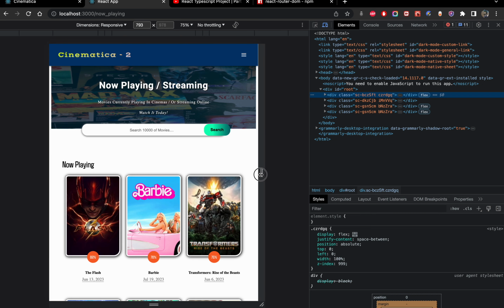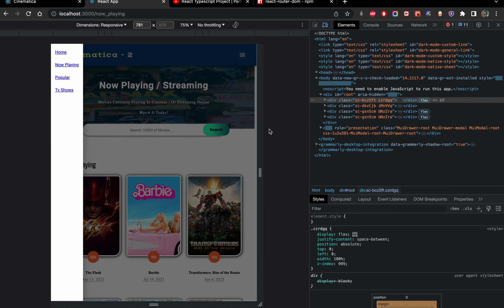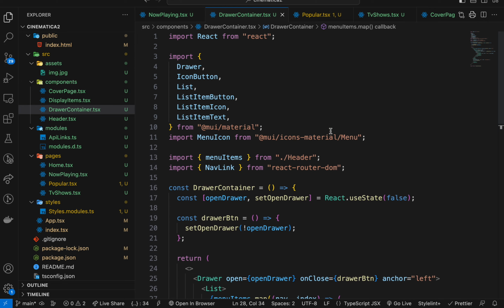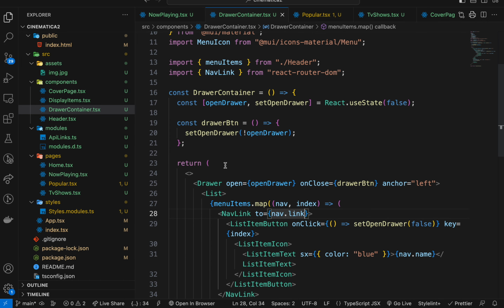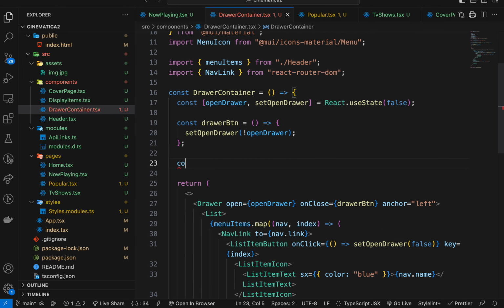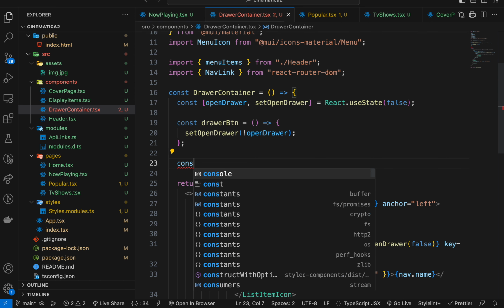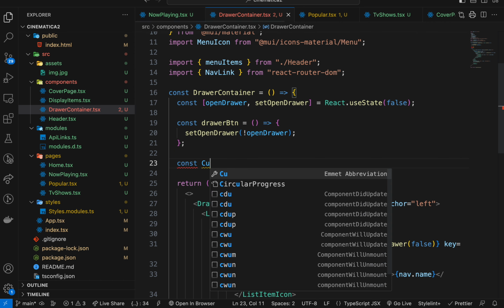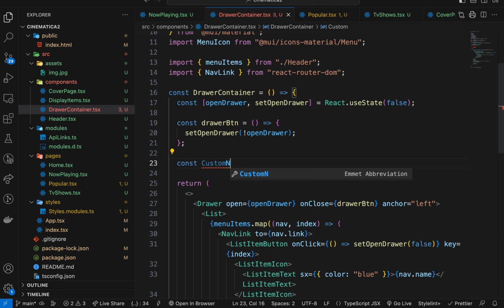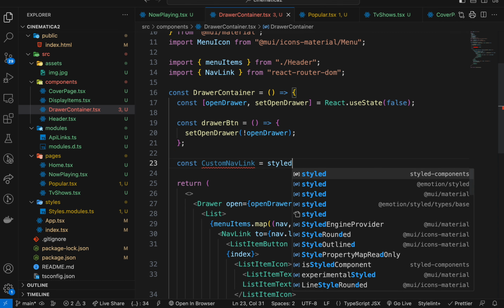So what we can do is we can provide it a custom class. So we can come up here and let's do this const custom nav link styled.